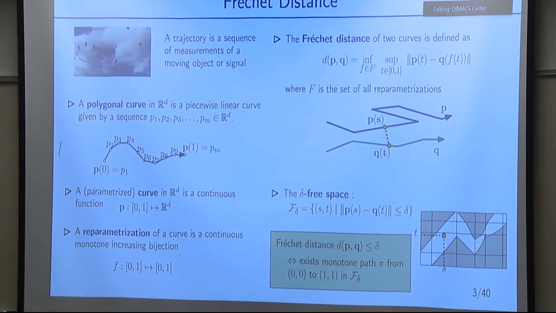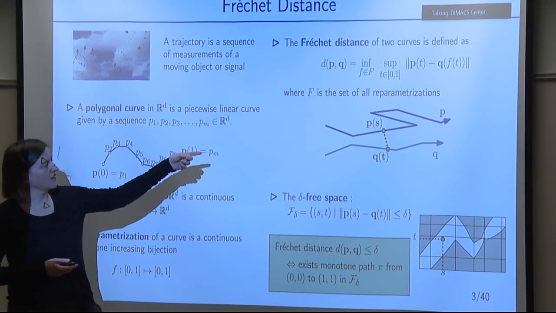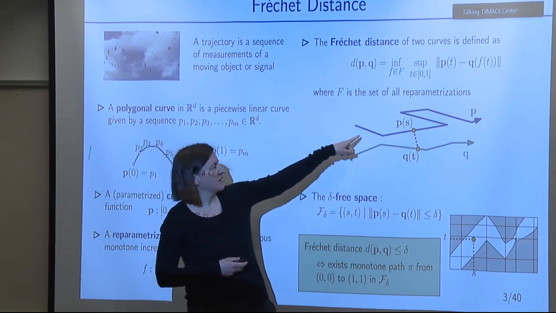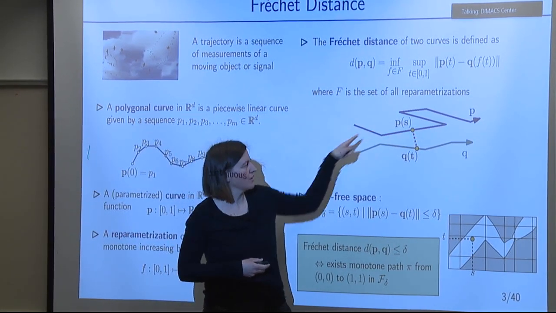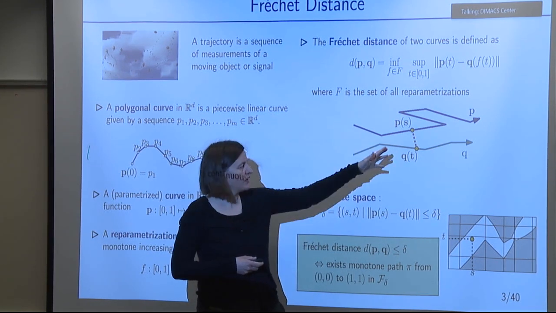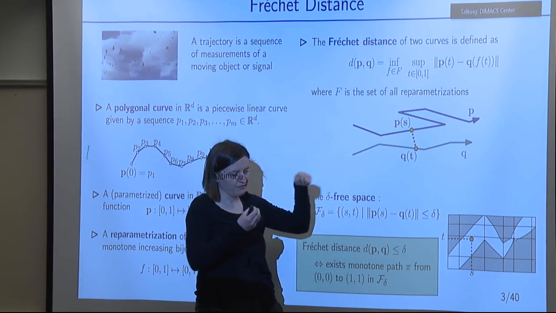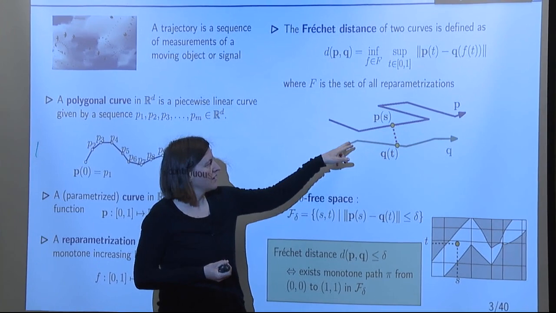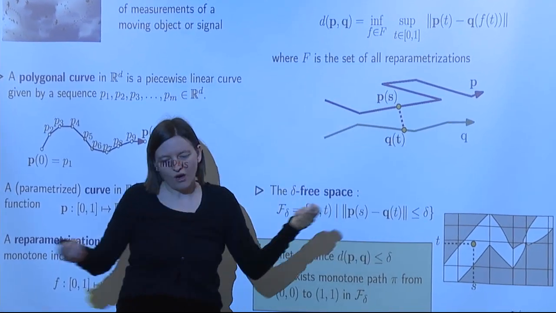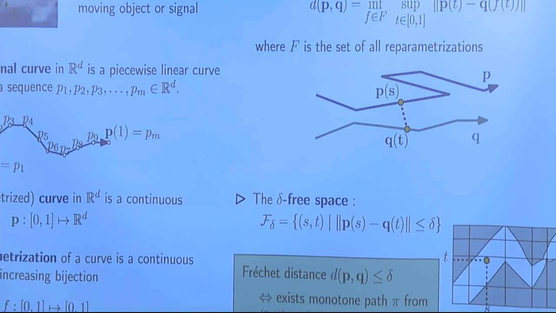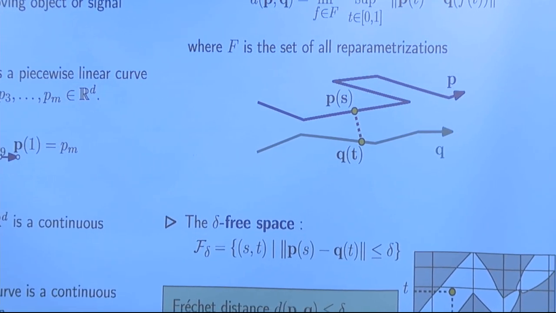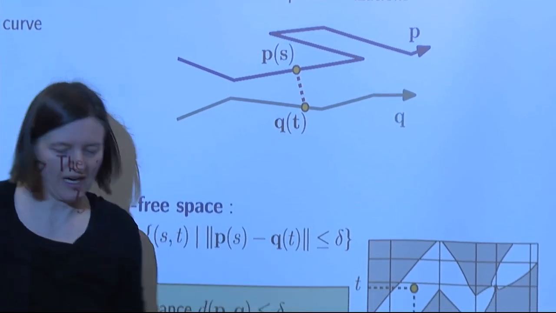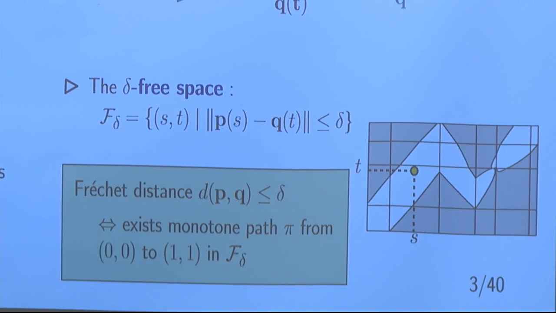So, one way to think about this, and what's sometimes done to explain it, is that there's one person walking a dog. One person is walking on this curve, the dog is walking on the other curve. They have to move forward. They cannot backtrack, but they can individually change their speed locally, and the connection between them is the dog leash. You're interested in the shortest possible leash that permits such a walk, and this walk would also be captured in this monotone path, like what exactly this traversal would be.